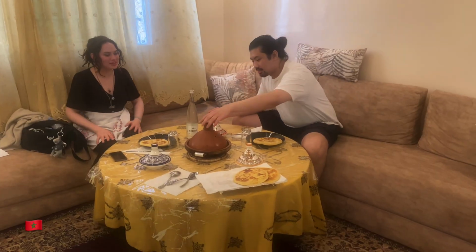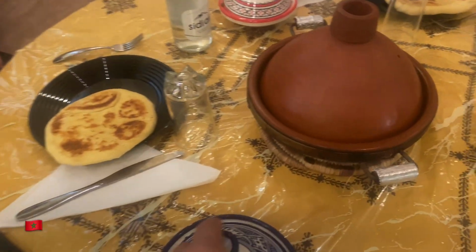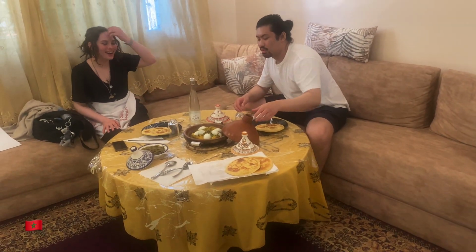Bismillah. Open the Tajín. Open the Tajín. You go. Lock. Open like this. Lock. Like this. Okay. Yes. Nice. Okay, okay.